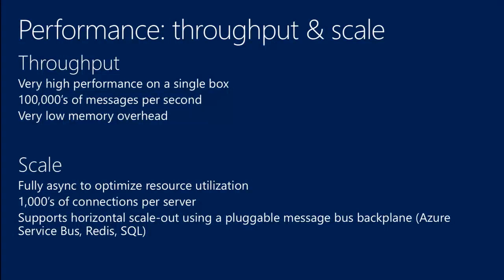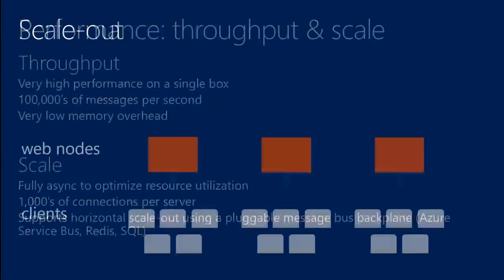At the point where you have to scale out, where you can't just use one server anymore, either because you want fault tolerance or you need to scale out for web load, so you need more servers, then you kind of have a problem, right? Because we're a point-to-point technology. You have a client, it connects to a server. But in a web farm, you get load balanced all over the place. That's the whole point. You distribute the load, right? So how does that work?